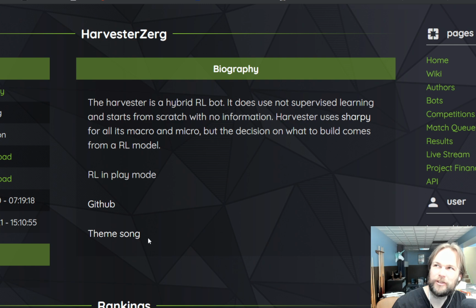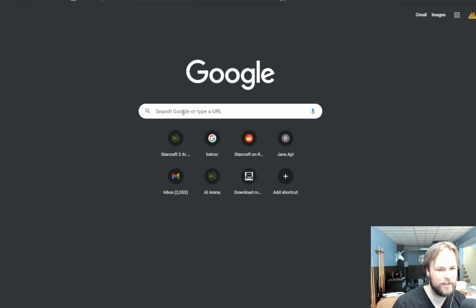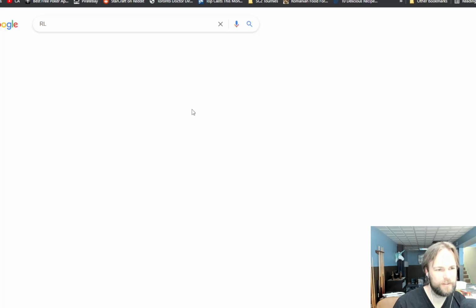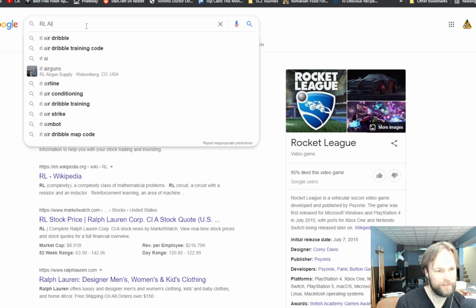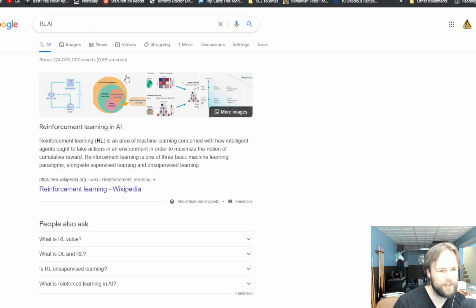Deep learning, machine learning. Jeez. All right, Google. Rocket League. Reinforcement learning. Thank you.